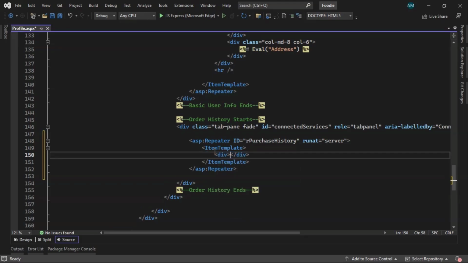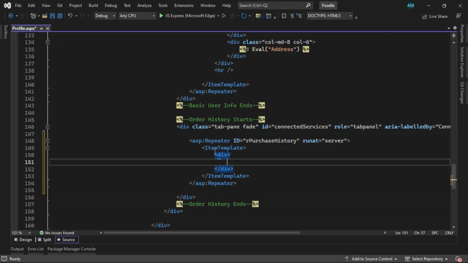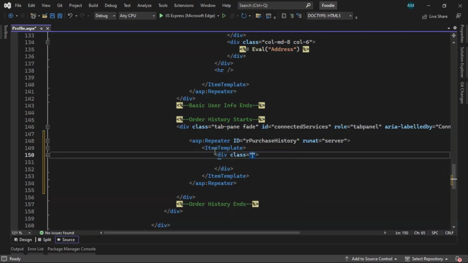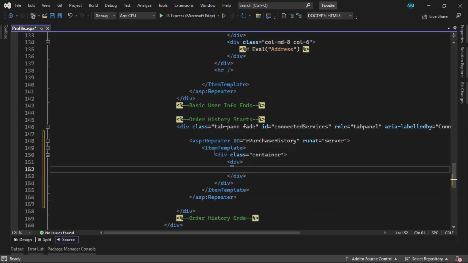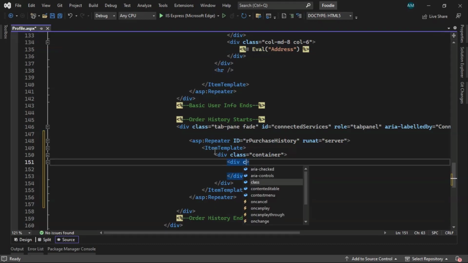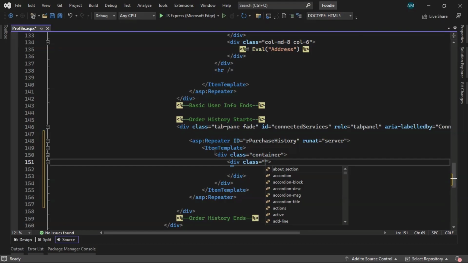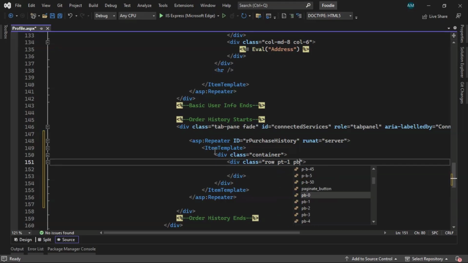let's do designing here. Let's take here class as container, row, padding top 1, padding bottom 1.